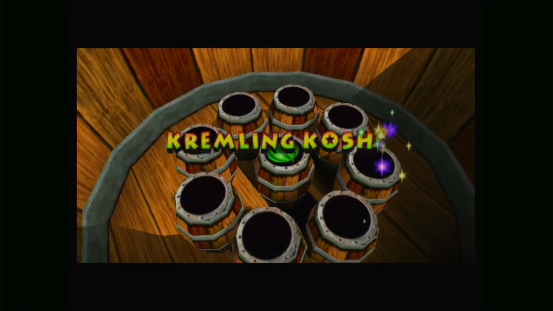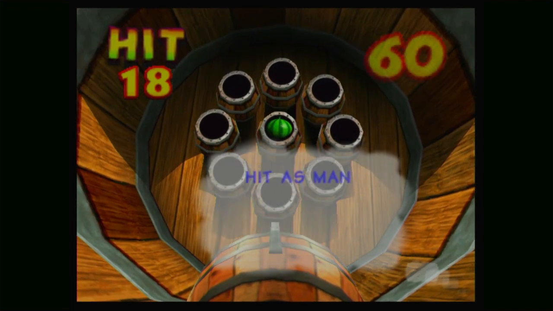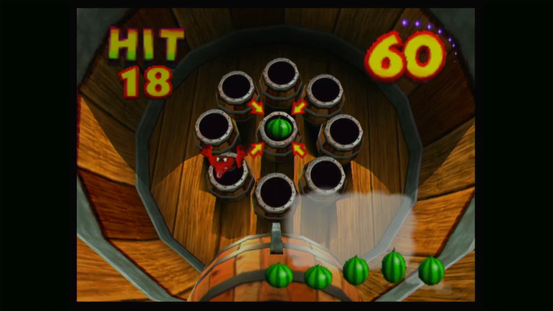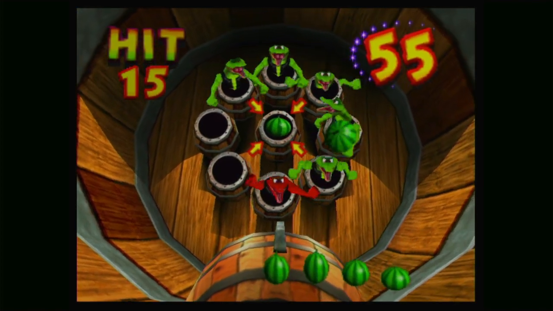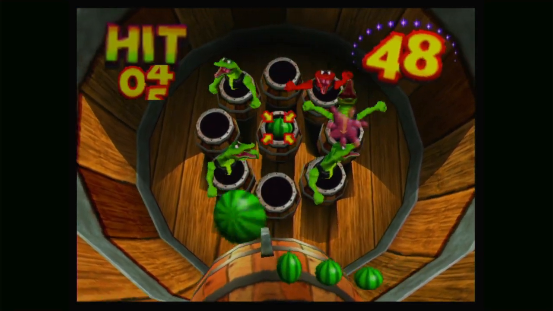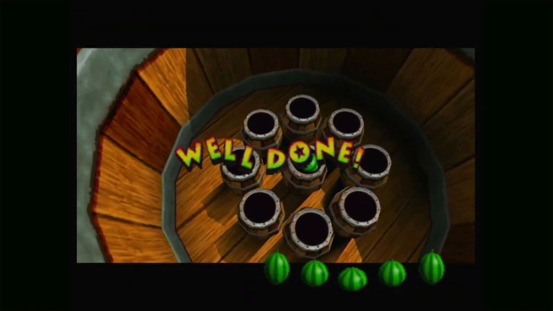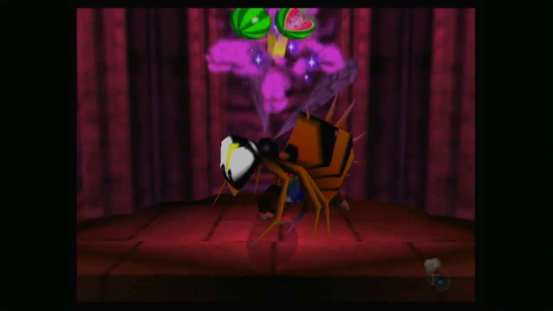Something worse! Kremlin Kosh. Hit as many Kremlings as you can. Press A to fire a melon. I think the red ones are bad, so I'm gonna need to hit all the green ones that I can. Well, there we go. That works. But I'm pretty sure the red ones are negative points, probably. Anyway, let's grab that and let's get out.